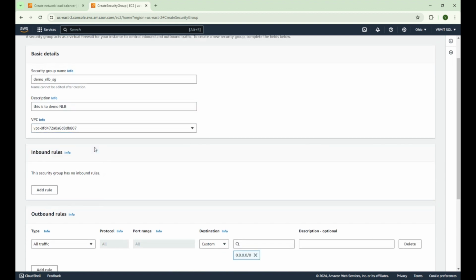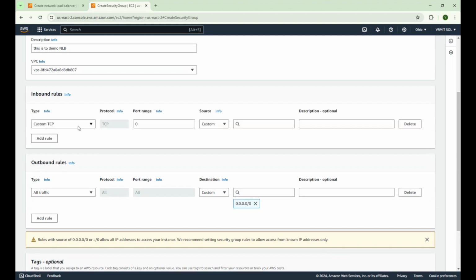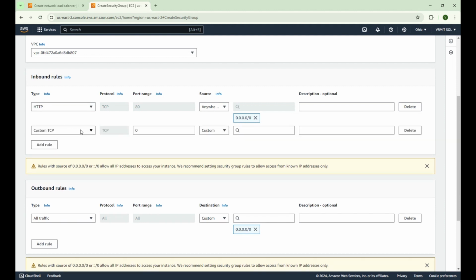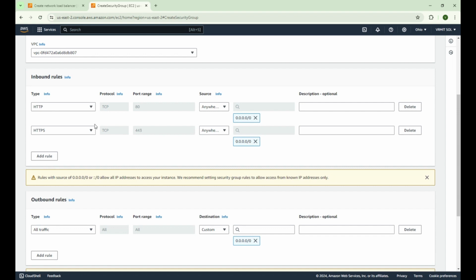For the security group to be created, we have to give a security group name, a description, and select the VPC where we have hosted our network load balancer. You can see we are going to give the type of inbound rule we are going to create. We select the protocol HTTP, which takes traffic on port 80, and we are allowing it for all IP addresses, so it's publicly allowed. So any traffic coming on port 80 will be taken care of by our load balancer from this security group. Similarly, we are allowing it for HTTPS as well.